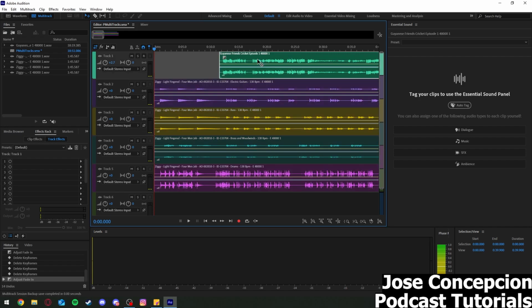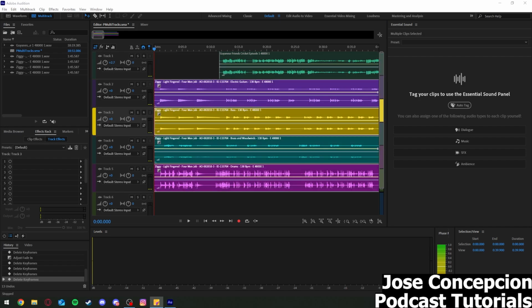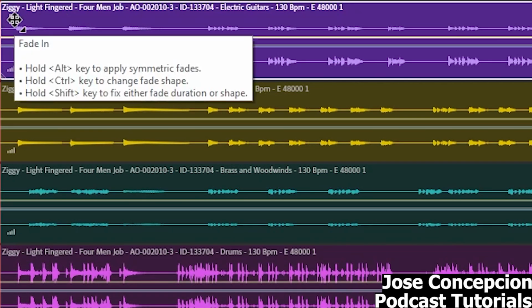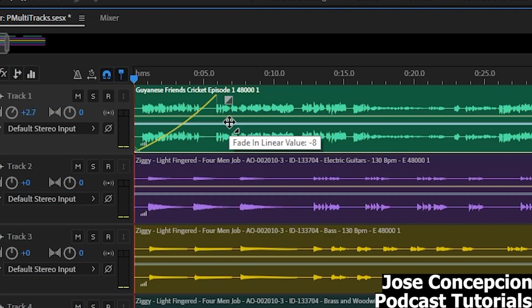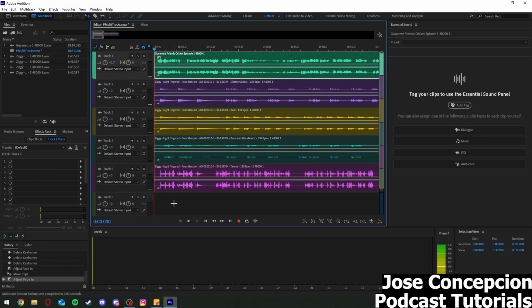a fade-in effect. A fade-in effect is basically a transition of volume at the beginning of an audio. Likewise, a fade-out effect is a transition of volume at the end of an audio. To make one, we only need to click on our track and drag this small ramp logo to the right. While we're holding it, we can also move our mouse up and down to make a gentle or steeper curve.